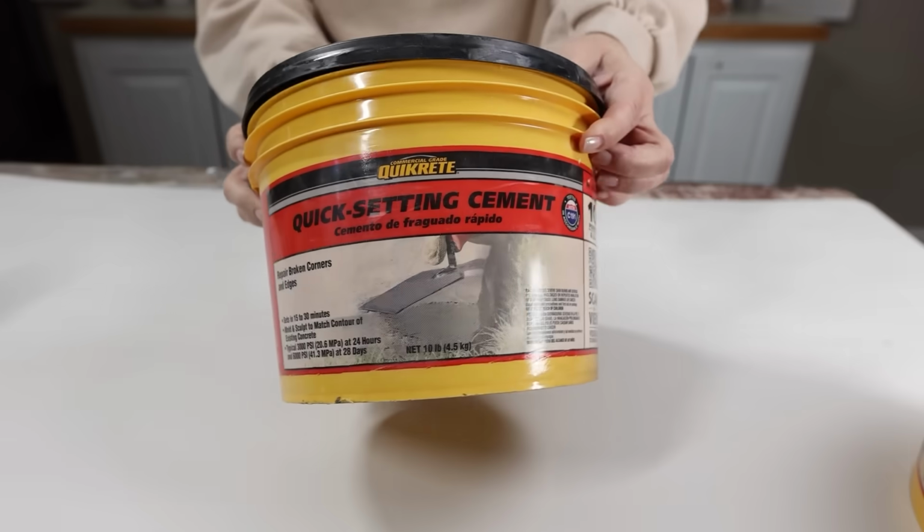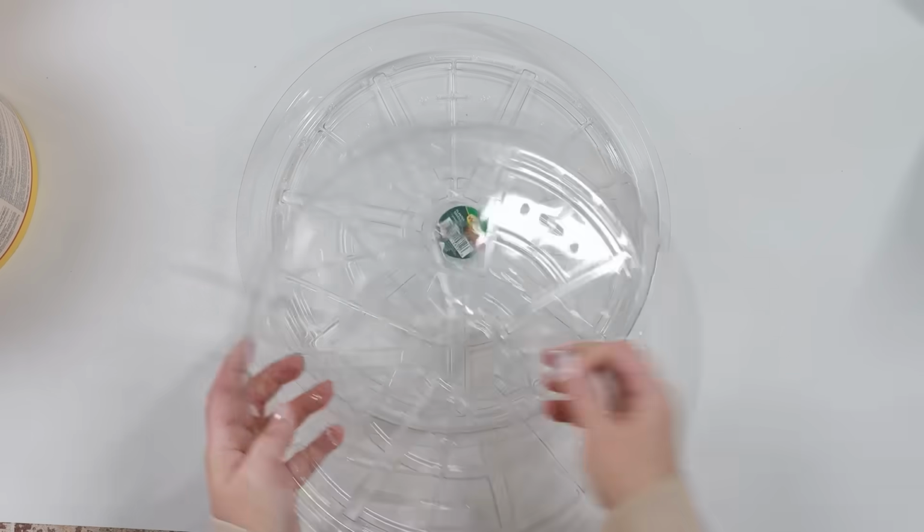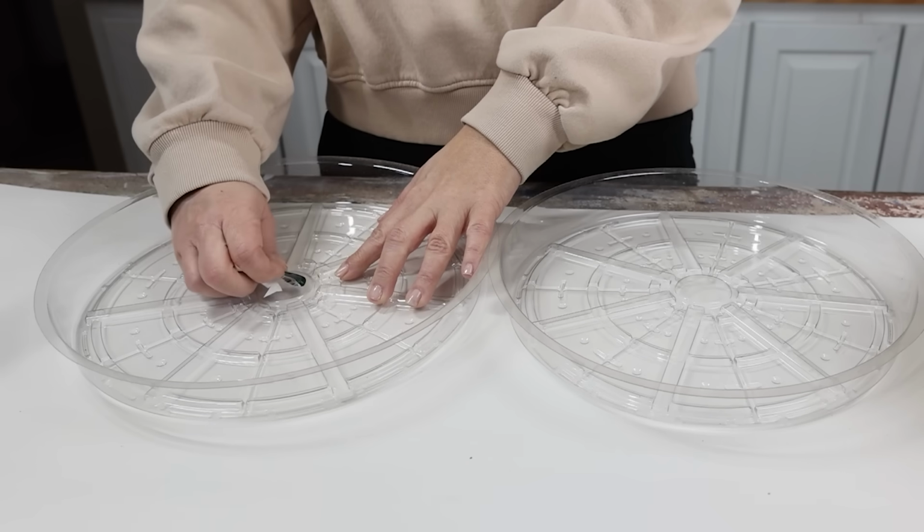Let me show you how to create your own personalized pavers. So you're gonna need two things for this project. You're going to need some Quikrete. You're also going to need a plant saucer. Now these come in a variety of sizes, so just pick up the size that works for you.